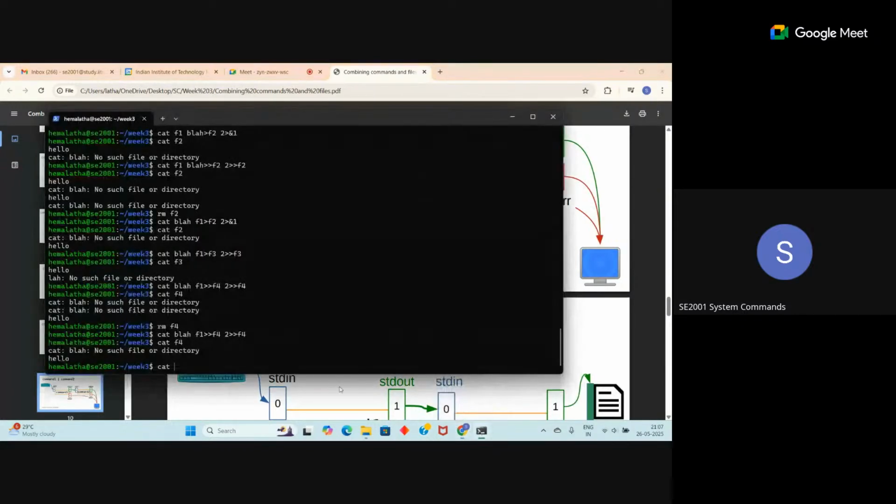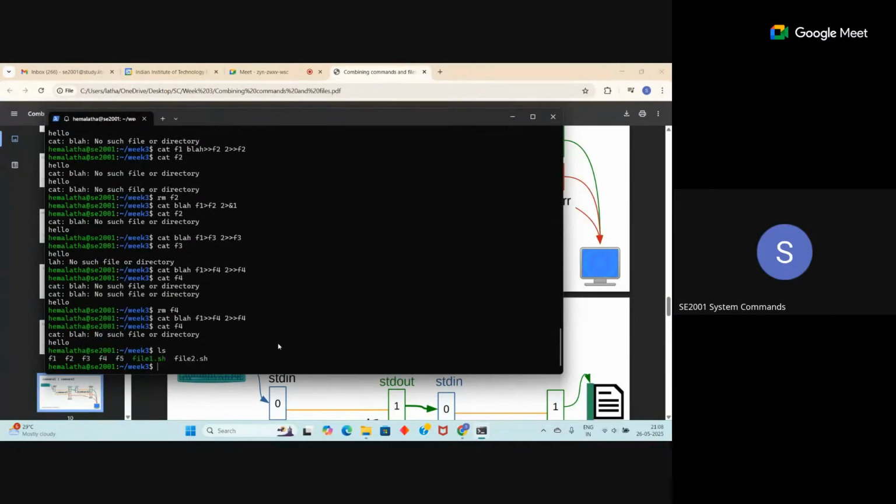Say, for example, this command will count the number of lines in this particular file.